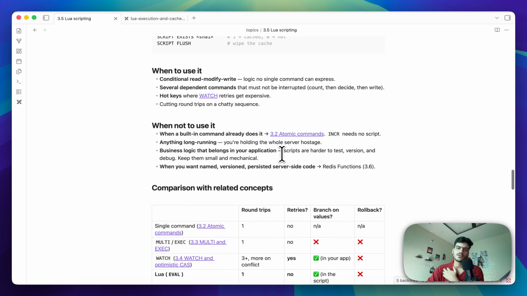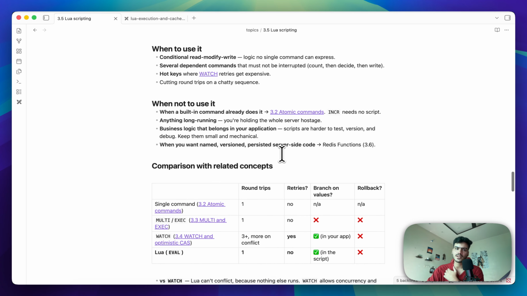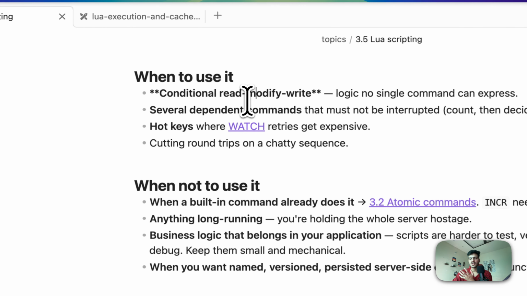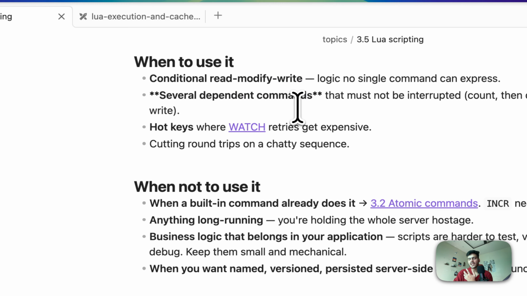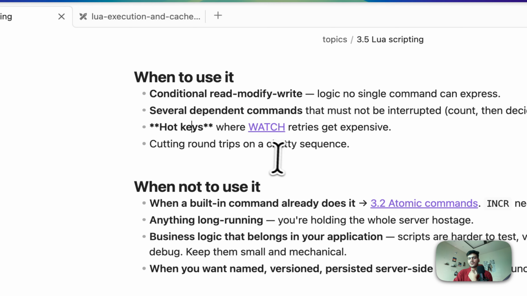I'll just cover some important concepts. When you should use it, I've already covered this. Whenever you have conditional logic or read-modify-write kinds of concepts, you can use Lua scripts, right? When you have several dependent commands, you can use Lua scripts. When you want to cut down your round trips, you don't want many retries, and WATCH is expensive for you, use Lua script.